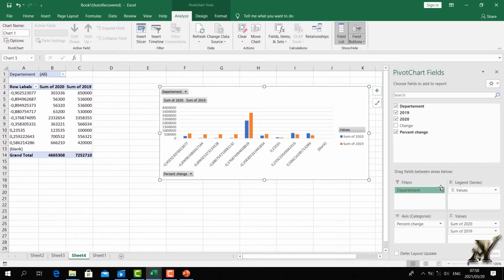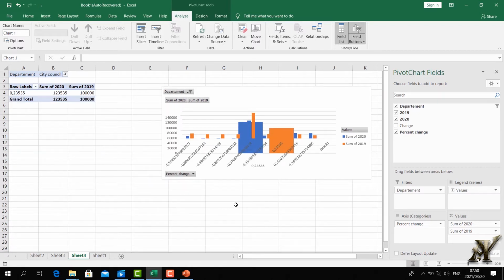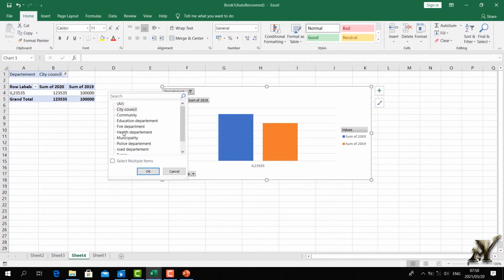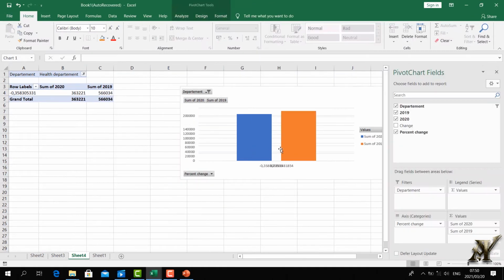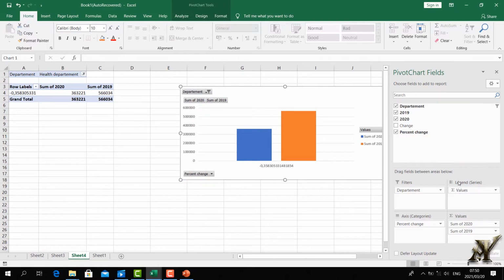So from here I can choose, or maybe just choose one, cancel, say okay, then I have one only. I can come here to filtering and say health only, on department health. I can come here to filtering, say this. I can press Control on my keyboard, education, and filtering.